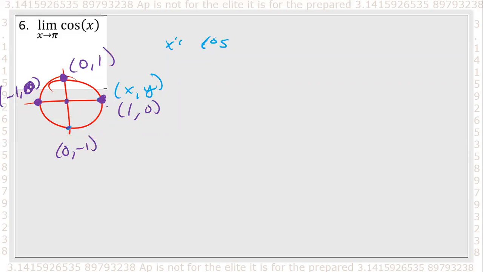Okay, so this is what you should be expecting as the hardest thing there is. Okay, so pi is 180 degrees, right? This is 0. This is pi over 2. This is pi. This is 3 pi over 2. And this is 2 pi. So what should I be looking at? I should be looking at this one right here.